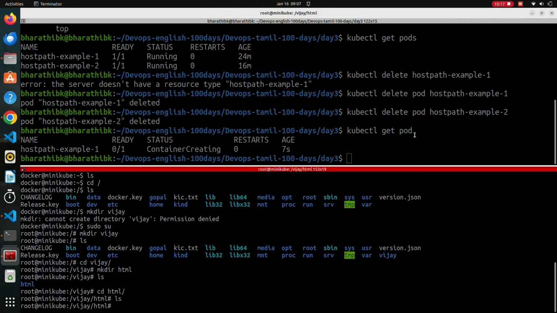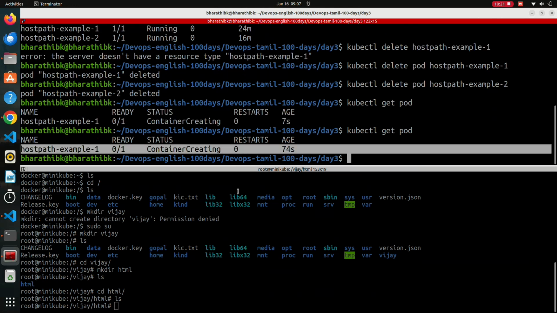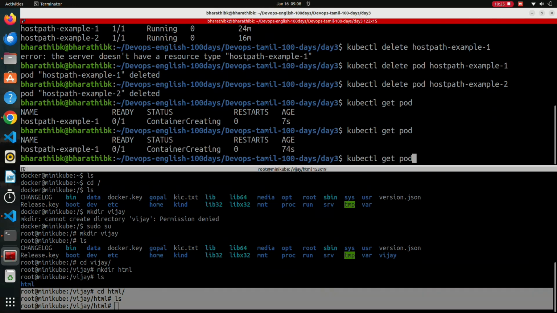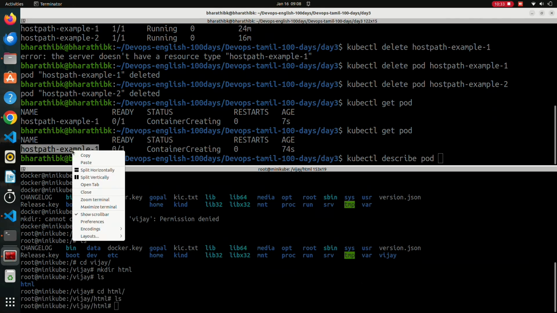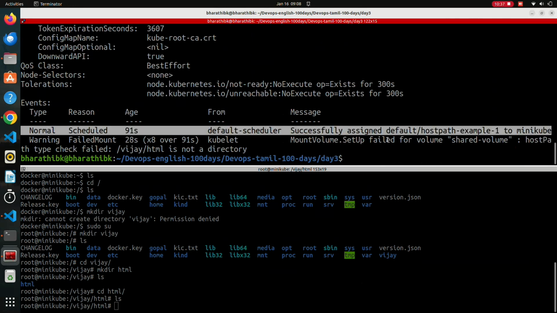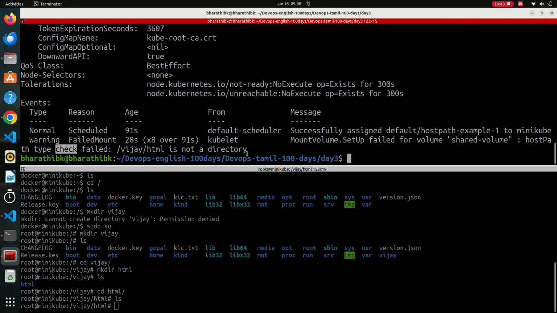Now you see it's taking a little bit of time. Why? Because just before I created this folder, we ran the describe command. We're going to describe this pod. The volume is mounted successfully, but the type check failed. Why? Because there was no directory.